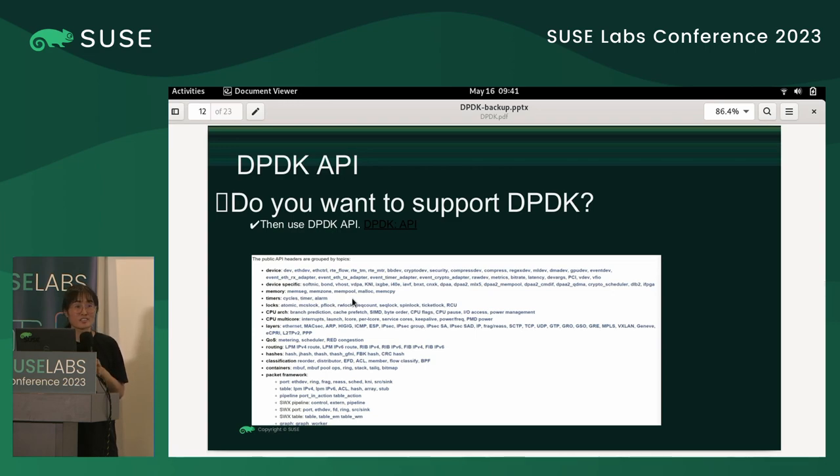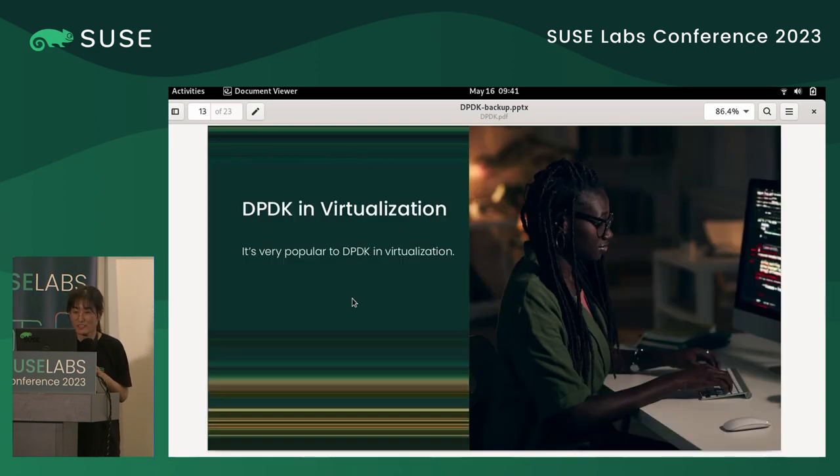So, any question? We are finally using regular forms of kernel, which is a good thing. Yeah, I think so. More and more things are trying to bypass the kernel, because the kernel may cause a lot of overhead. Especially in virtualization, we also do the same thing, bypassing the kernel and putting everything in the user space.